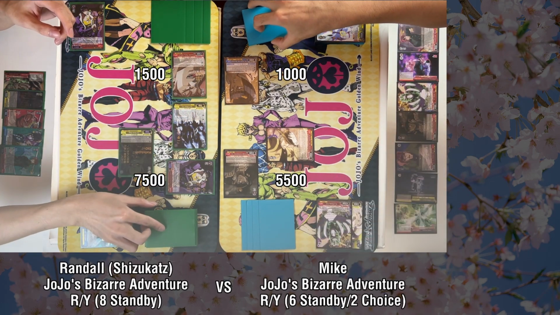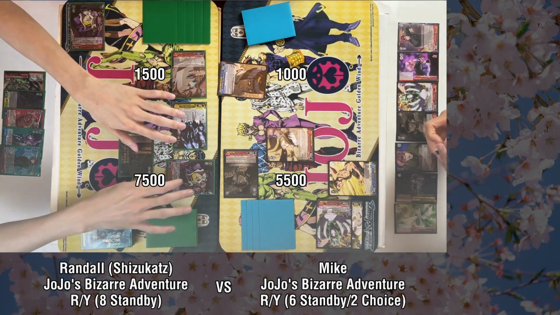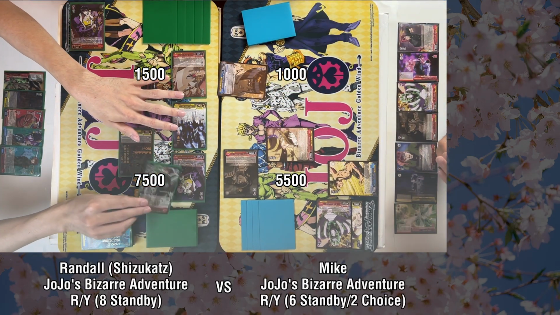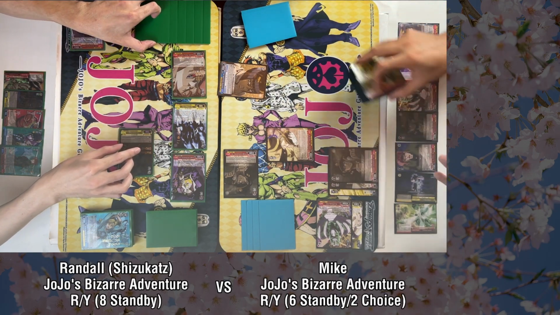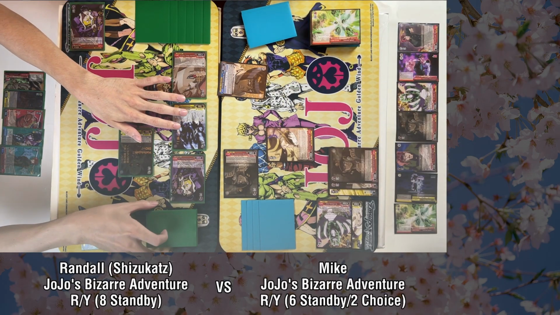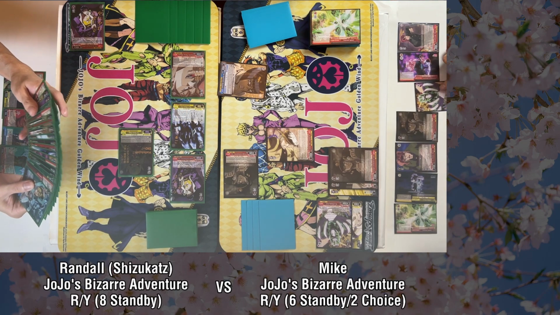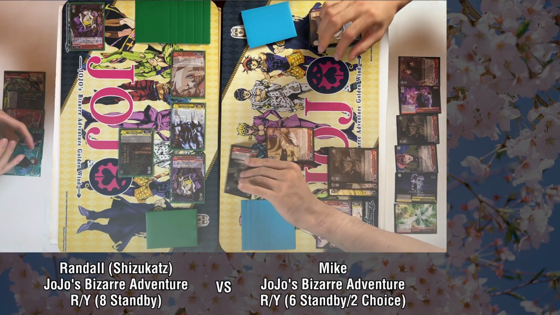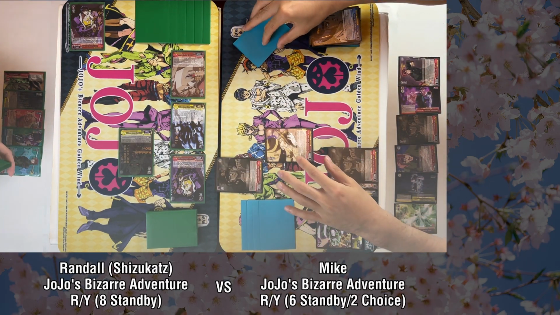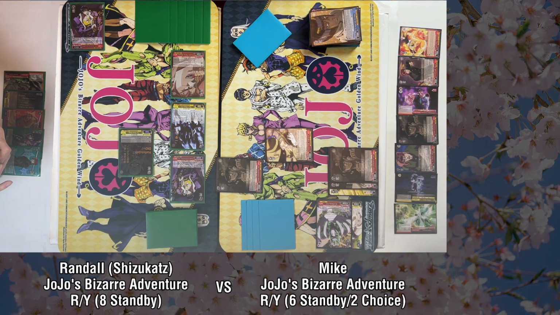Alright, we'll front here. Yep. For 1. No effect. Okay, and then front here for 2. Please cancel. Oh. Hello. Alright, well, hand encore. This is not how I envisioned an 8 standby mirror to go, man. Alright, I will hand encore picturing that. Okay. Okay, I draw for a turn.